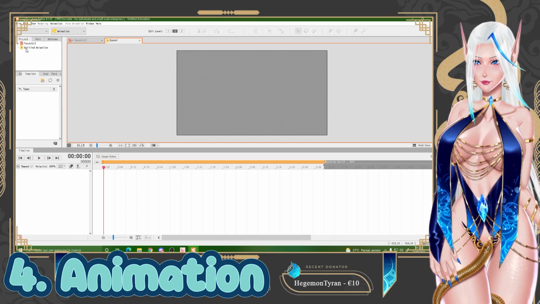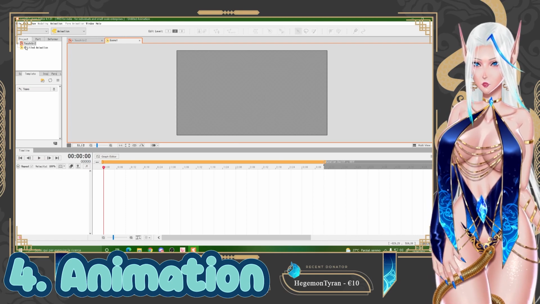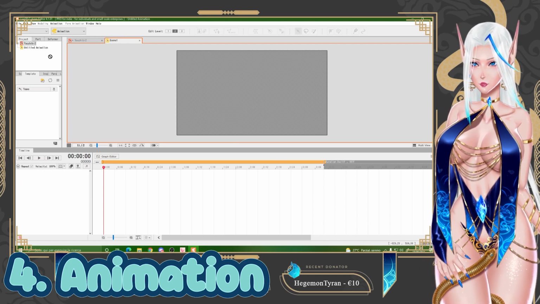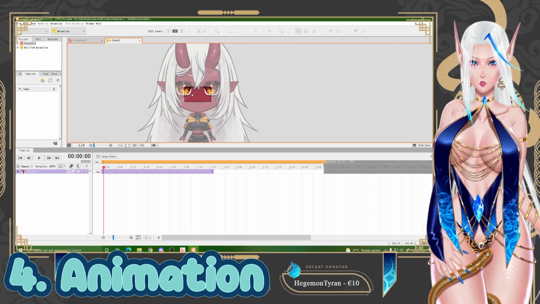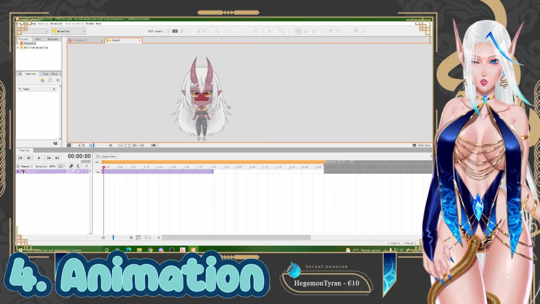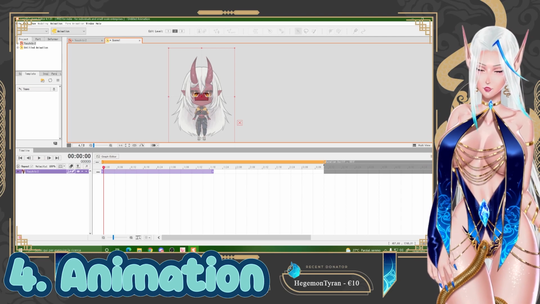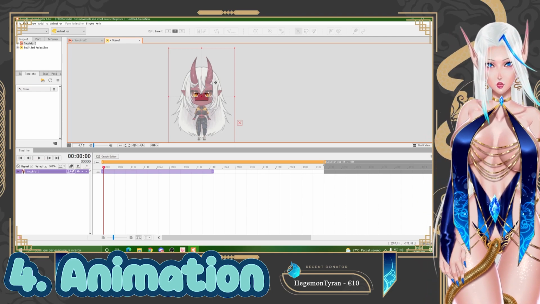So, we have our Yochibi here, which is our model in the project folder. You have to drag and drop it in the timeline. It might be very big. You could leave it like this because the size doesn't matter if it's an animation for a VTuber model.